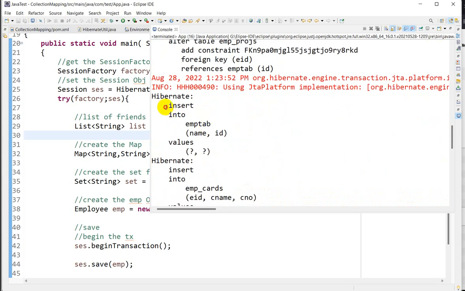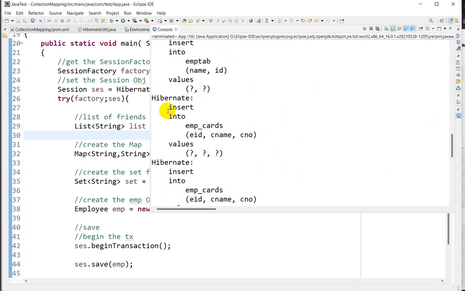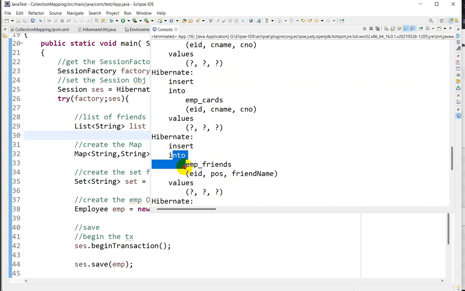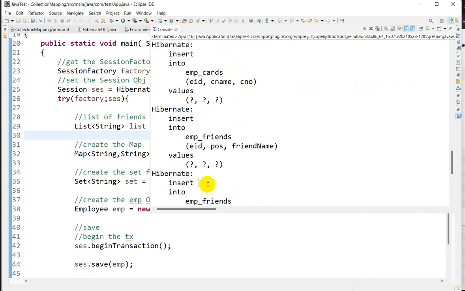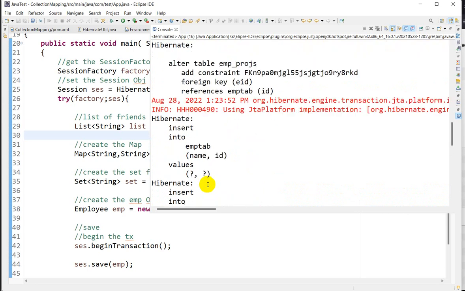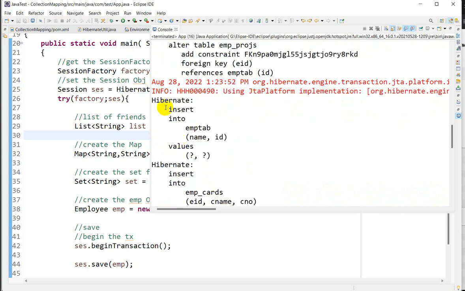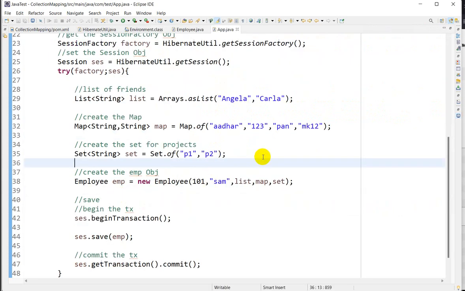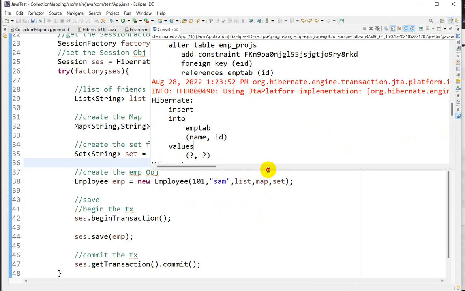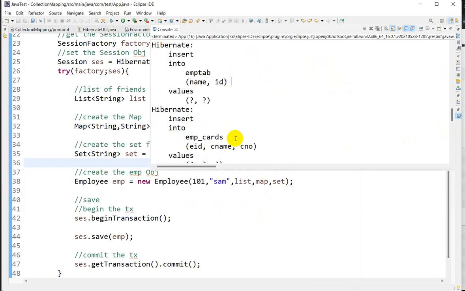Then it is inserting values 1, 2, 3, 4, how many insert operations, 5, 6, 7. So let us understand. This is for insert into employee tab. So name and ID, as we are storing only one name and ID, that is 101 Sam. So 101 Sam will be stored into the employee tab. This is the first insert operation.